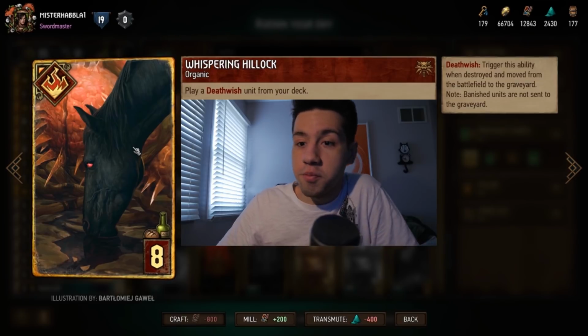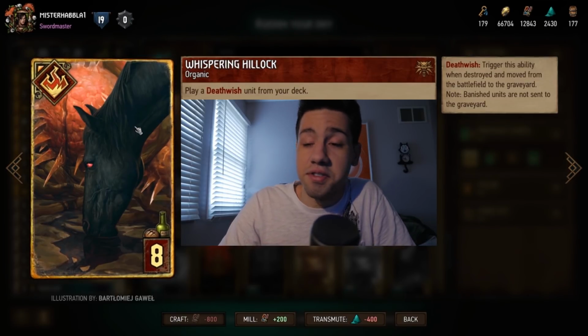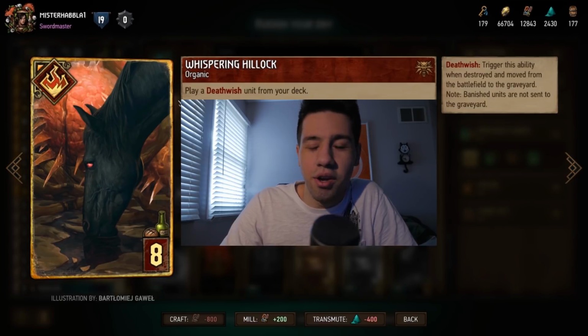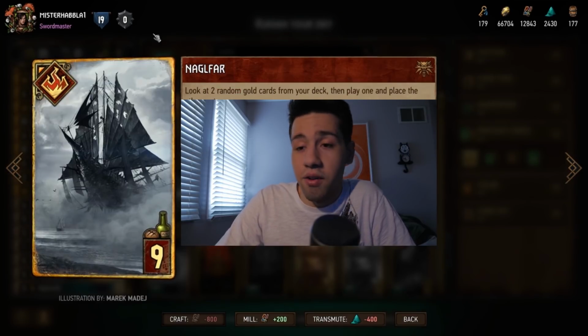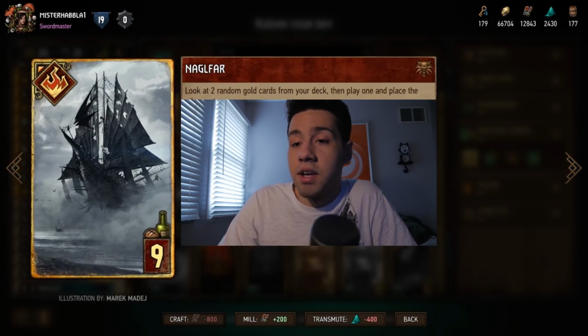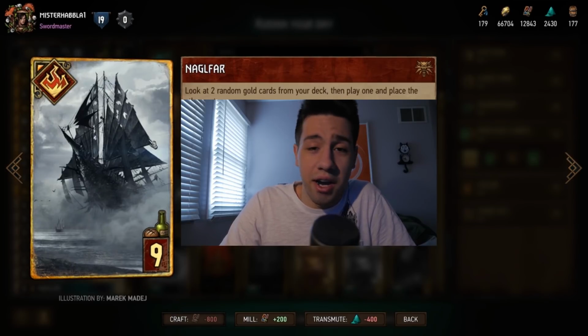Next up, we have Whispering Hillock to play a Death Wish unit from your deck. You're usually going to use this just to find your Ruehin, which shouldn't be too hard because there's not too many golds, plus the golds are going to get thinned out quite quickly in this deck as well, with things like Penitent, Whispering Hillock, and Naglfar, because Naglfar simply thins your deck by 1, and it usually happens that you draw Ruehin. It's very rare that you don't draw Ruehin. You have enough tutors in this deck to find Ruehin.